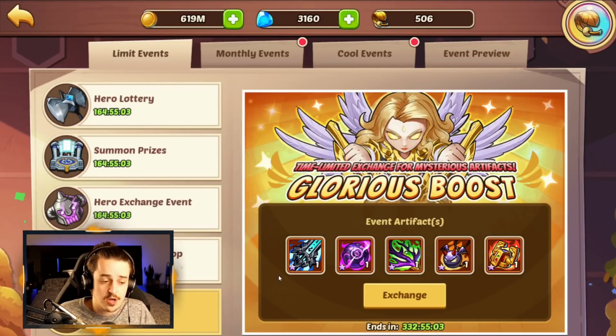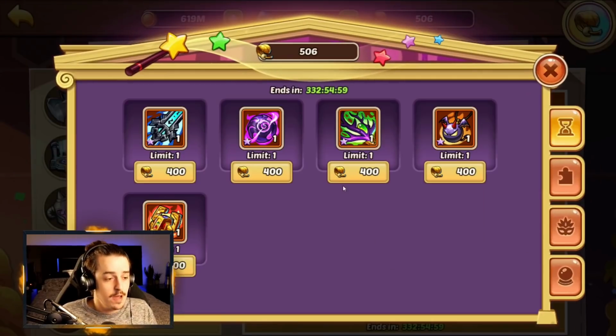However, getting your hands on artifacts is pretty tricky, and they are the most sought after resource in this game. But thankfully the Glorious Boost is here, which means you can pick up artifacts for 400 Glorious Relics, which is the best thing to spend your relics on.